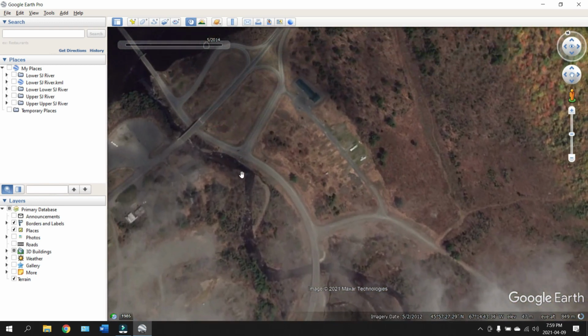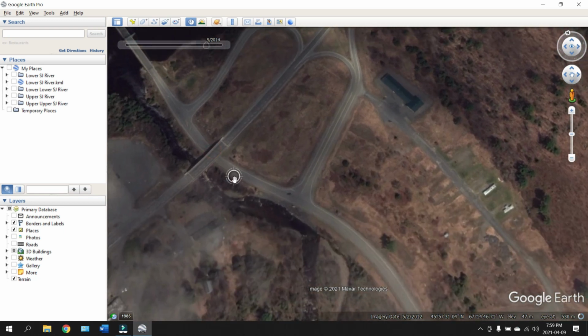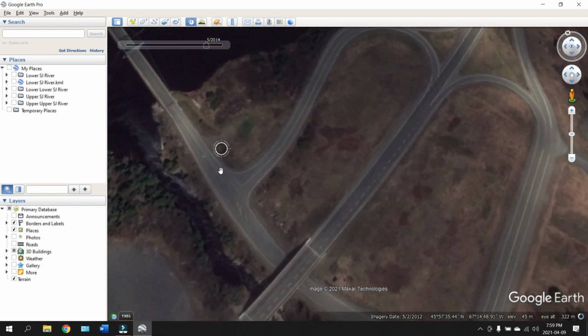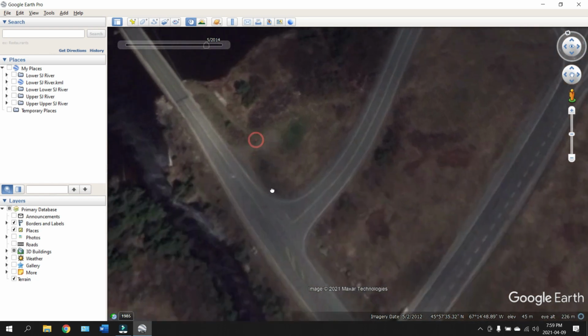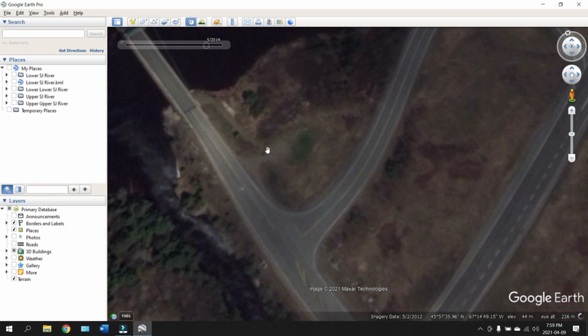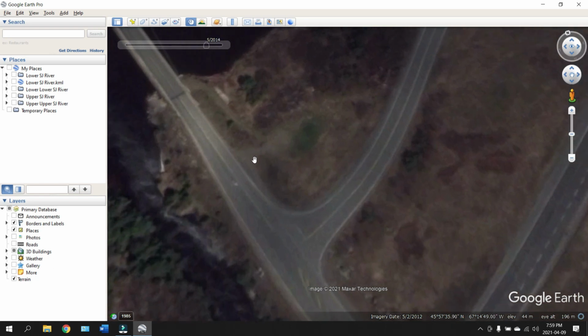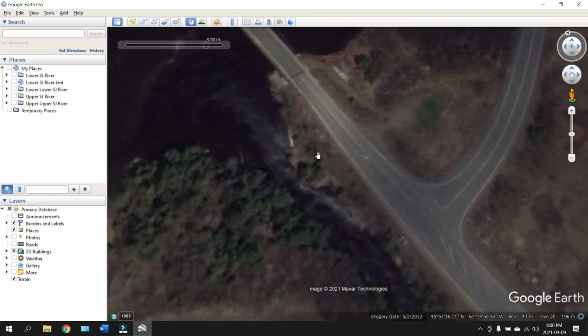I'm going to zoom in here and we'll show you exactly what's going on. So if you come under this bridge, this is the mouth of the Pokiok Stream right here. You can actually park your vehicle right in here. There's a big open area for you to park. This is where we parked. There's a path right here that you can walk down under this bridge, and you can fish, of course, underneath here all the way around. So this gives you a place to park. You walk down, you don't have to cross the highway. You can run across the highway here if you want. There's some paths all the way through this area if you wanted to.